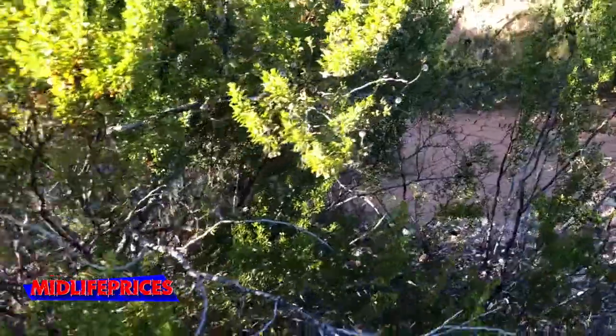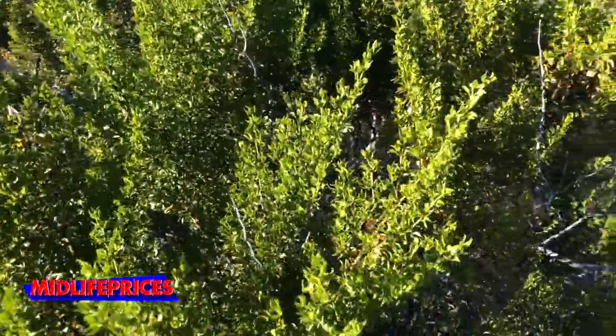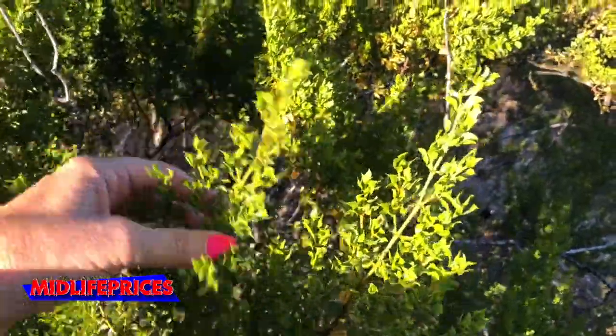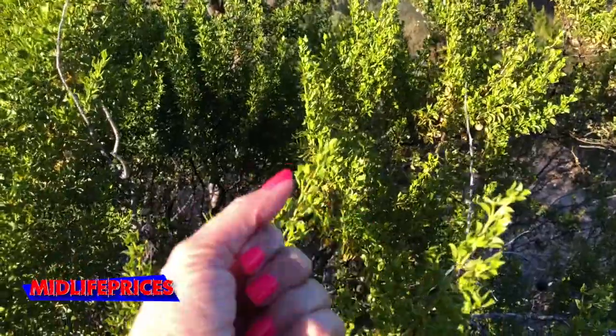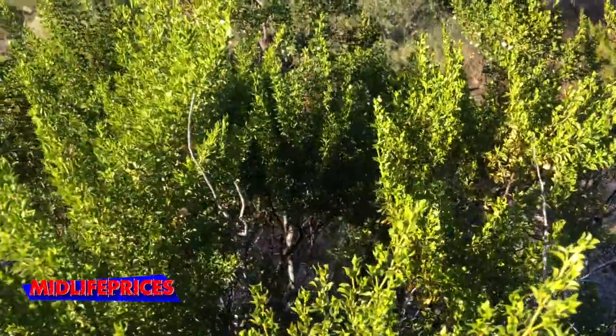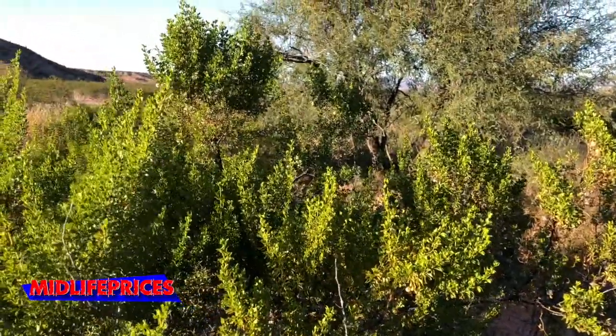Looks kind of like my skin. Anyway, I'm tripping over some stuff here, but I just wanted to do a little video on this because it's really cool. And these are the seeds — I don't know if anyone wants one of these, but anyway, it's really cool. I like it.